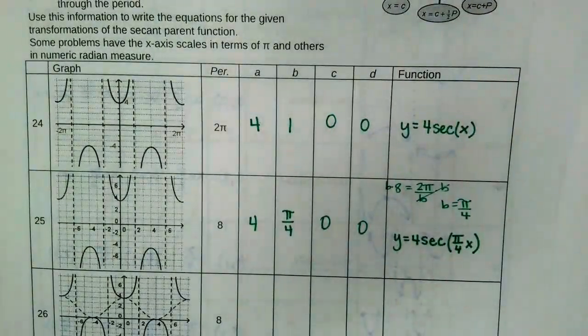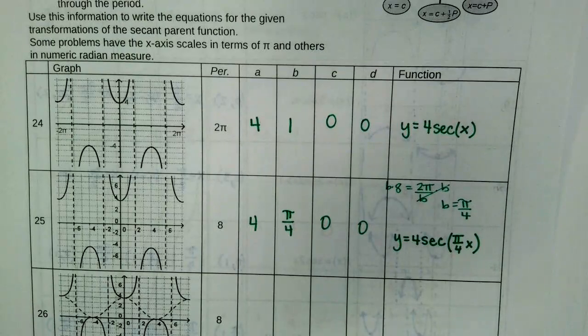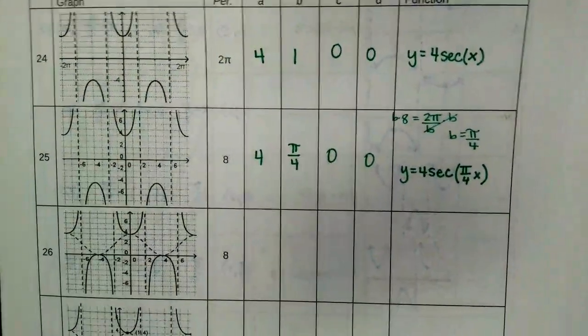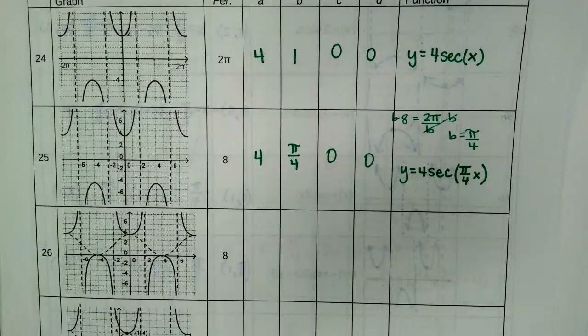All right, so look at number 26. They went ahead and drew in the cosine wave for us. Why do you think they did that? To help us see what has happened to it. I don't like the look of it. But what's wrong with it? Yeah, the central axis moved up. Cosine usually goes above the x-axis and then below the x-axis, and in this case it didn't. It's all above the x-axis.